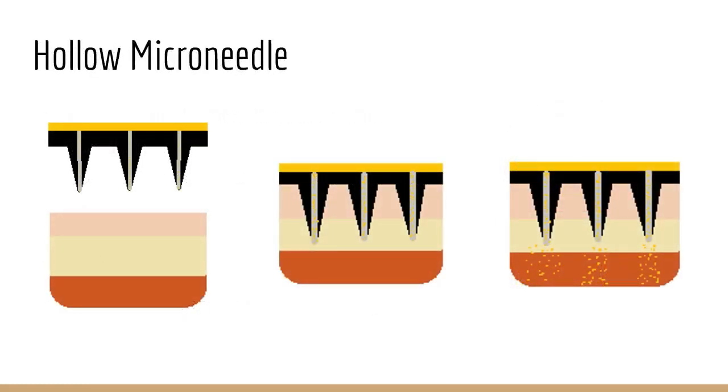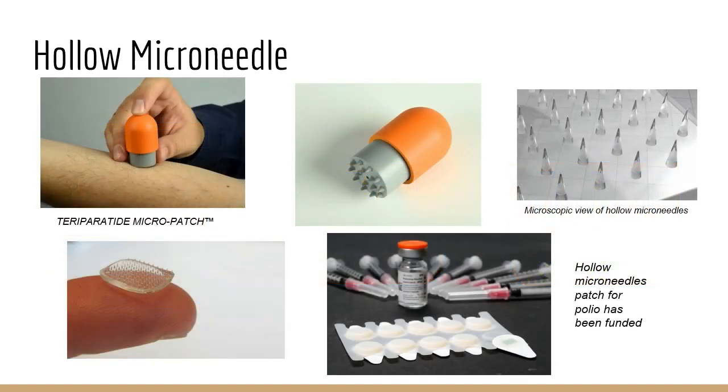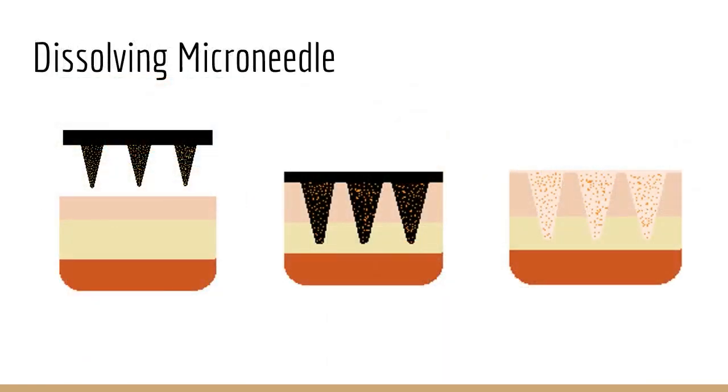Hollow microneedle is a great advancement from the coated microneedles as it solves the problem with the limitation of quantity of vaccine allowed to be loaded. Hollow microneedle has a hollow center in each of the needles with the vaccine patch placed on the top of the hollow needles, where the vaccine would then diffuse through the needles into the skin when applied. The ability to load a higher quantity of vaccine allows the application of this technology to a bigger variety of vaccine. The only issue with hollow microneedle is that it requires a consistent flow rate for the vaccine to diffuse. However, during penetration, the tip could be blocked by the dense dermal tissue. Polio and influenza are the two most anticipated vaccines for the usage of hollow microneedle technologies. In vivo trial using animal model for these two vaccines has been shown to be very successful.